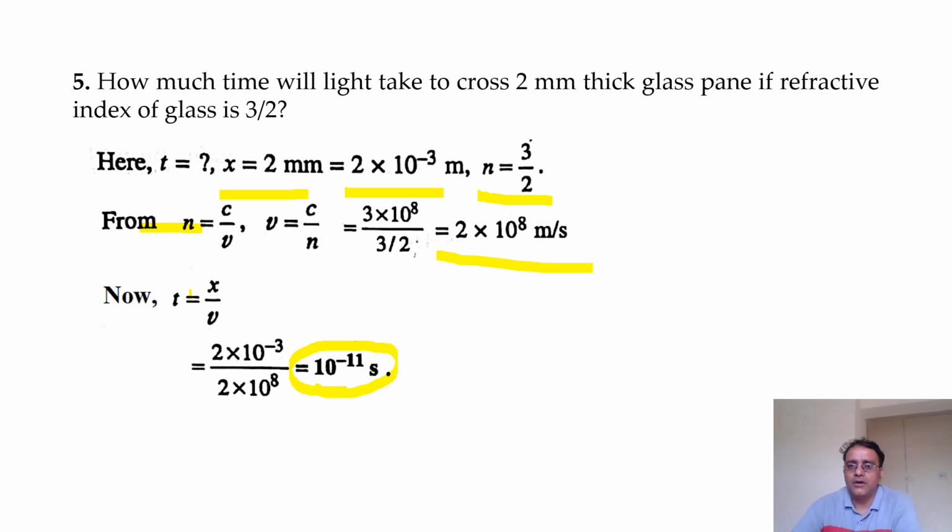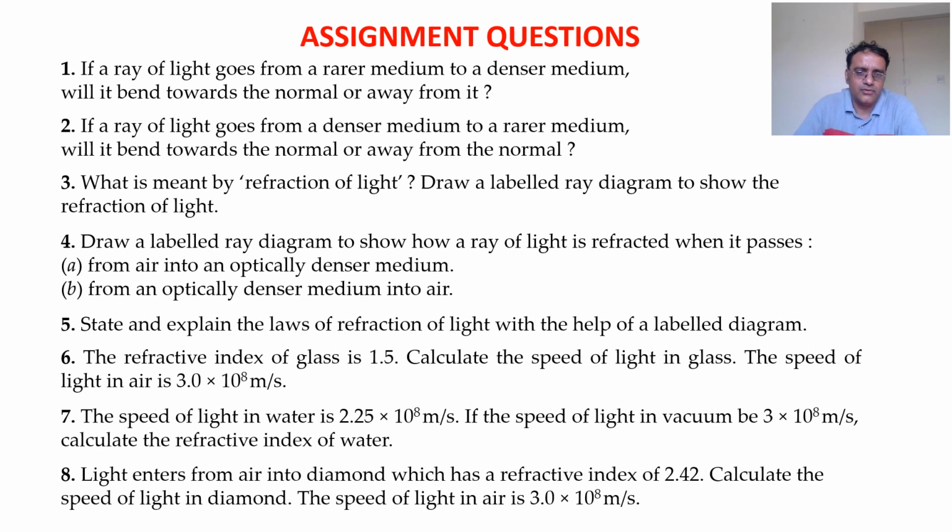Now I think हम लोग sufficient कर चुके हैं. Now let us move towards some assigned questions. So total 8 questions हैं, जिसमें 3 numericals हैं, बाकी conceptual based questions हैं. So you have to complete these assignment questions, and in the next session we will discuss the answers of these assignment questions, and we'll start the next topic.